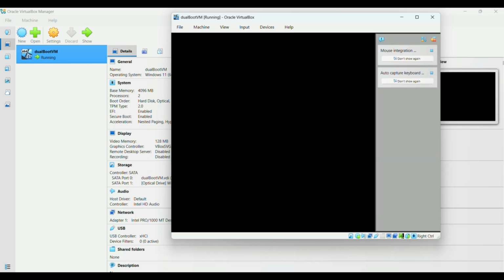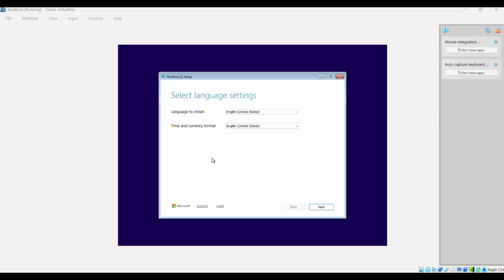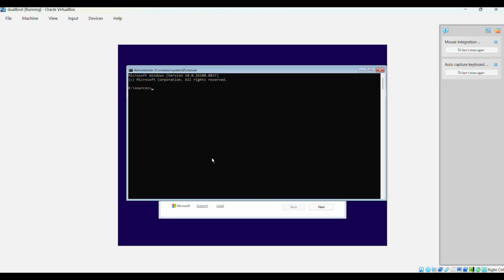And now, an extra step is needed to bypass security measures and restrictions imposed by Windows 11, as without it, Windows 11 will not be able to be installed onto the virtual machine. To do so, we will click Shift and F10 to open the command line.